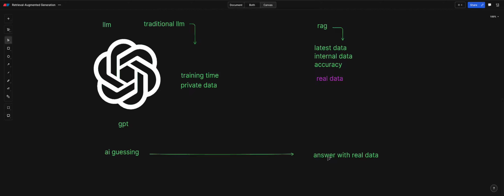Then comes, without RAG is like deploying with hard-coded configurations.